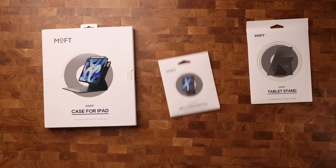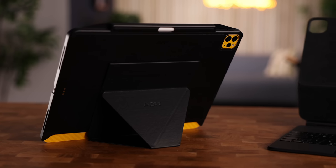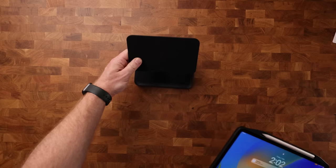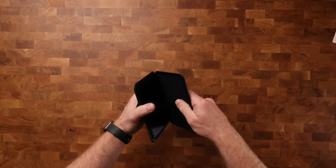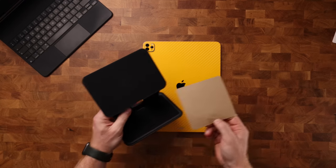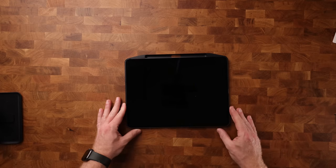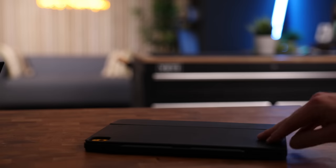Moving on to the next accessory — or rather, series of accessories — and that is the Moft Snap System. Moft is becoming one of my favorite iPad accessories companies. I love how creative these guys are with their use of magnets, and they're constantly dreaming up ways to make using our iPads more efficient. Their stuff is modular, so you can use them as individual products, but they also work great together, like this stand. It folds down super small, so it slides into any bag, but when you open it, it turns into a stand that you can bend into all kinds of angles. Everything works on the basis of magnets, so if you're not using a magnetic case, you can just slap on one of these magnetic stickers. They also make these cool back covers that hold the Apple Pencil, and you can leave this on your iPad and snap it onto the stand.